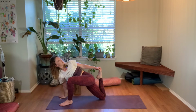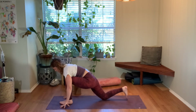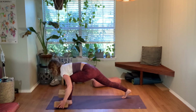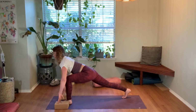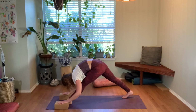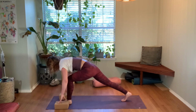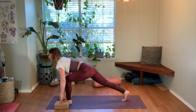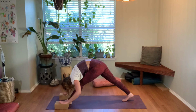Inhale. Exhale, slowly release, hand back down. And tuck your back toes, lift your back knee. Again, if you like to have blocks here, grab your blocks. Sternum picks up, inhale. Exhale, shift back and bow. Inhale, shift forward. Lunge, drop the hips. Exhale, shift back. Just one more, inhale.